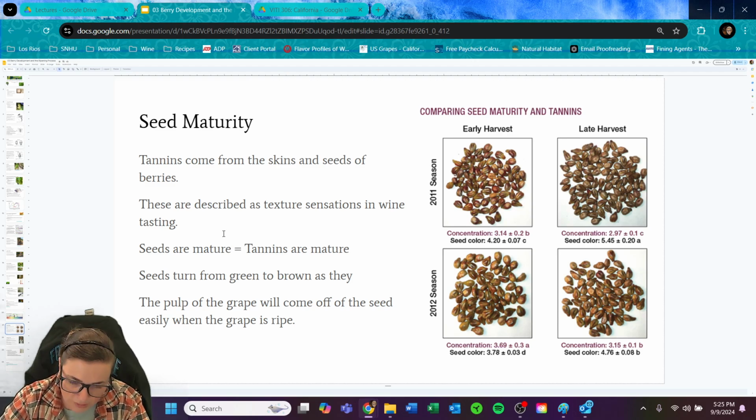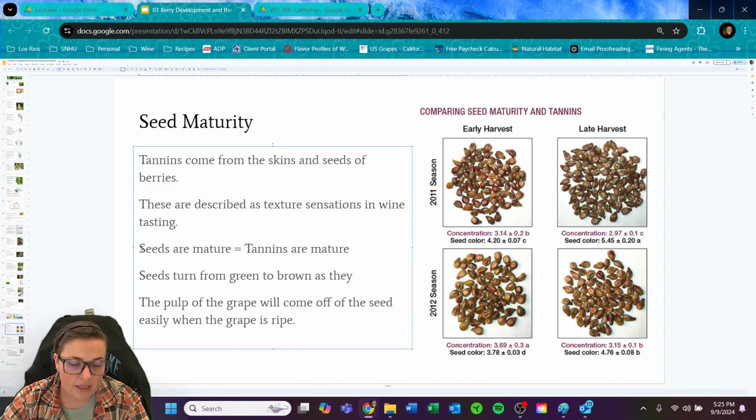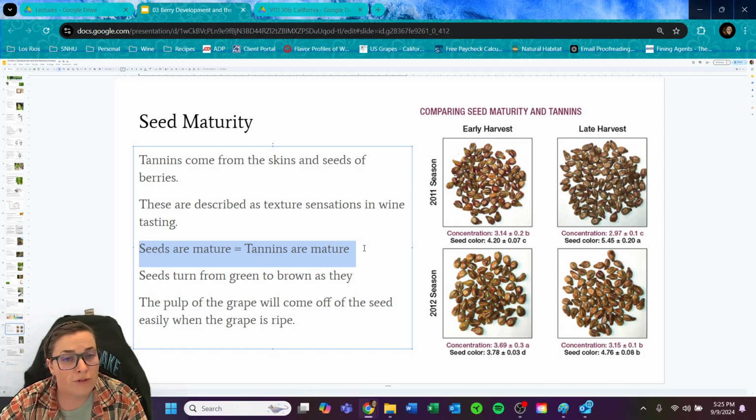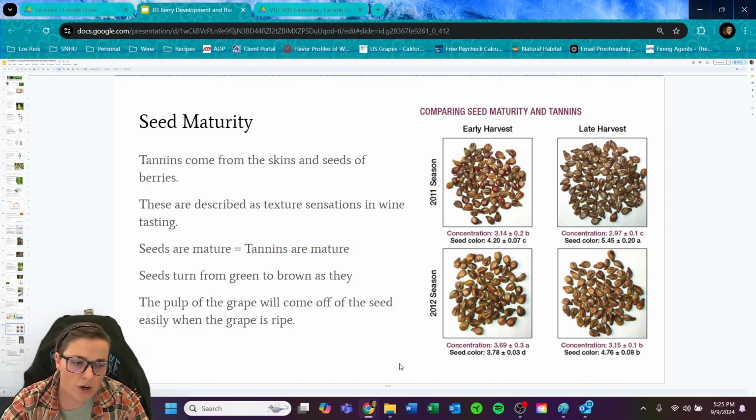So this is important, especially on the winemaking side, because tannins come from seeds. They come from skins and seeds. So we ferment on these things with red wines. So if we were faced with a super hot season and sugar is just spiked, but the grapes were not developmentally ready on the tannin side, so the seeds are still really green, during that fermentation, we could be extracting really unripe, harsh tannins and even bitterness as well. So not ideal, very hard to work with down the road with a wine, trying to remove those things. So looking at the seeds is very important.